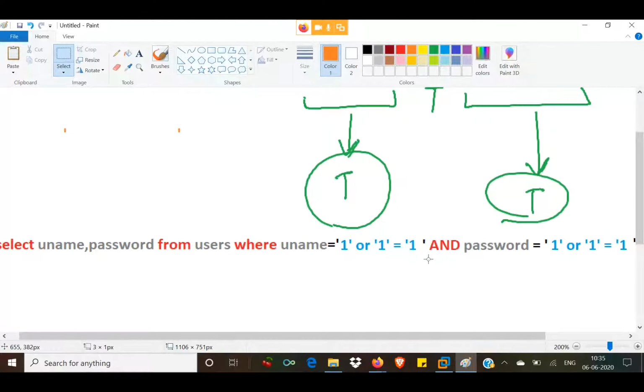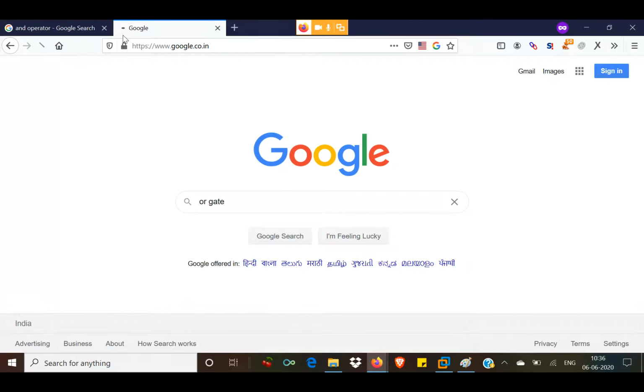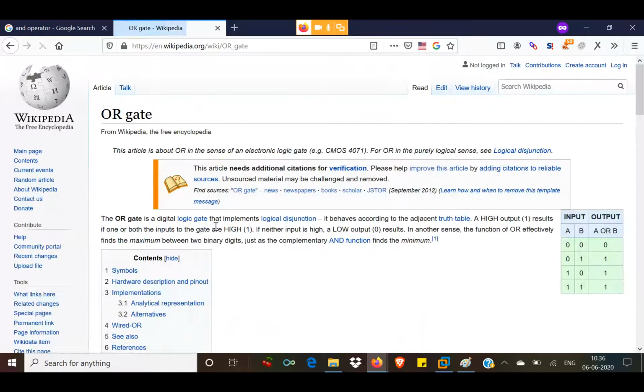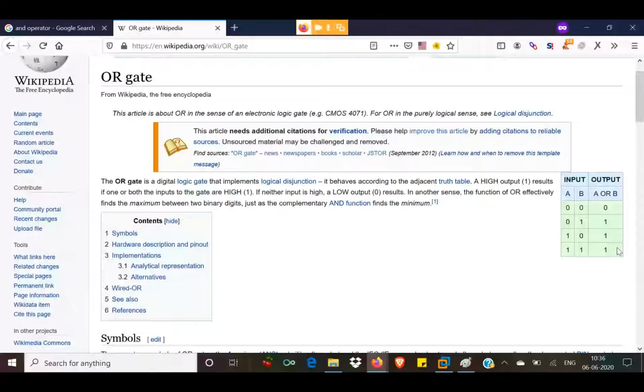Now we need to understand what is the output of this query. What we are trying to do here is this OR, another Boolean operator that we are using. And how does OR behave? OR is going to give you a true output if either one input is true. Let me show you the OR table as well. You have understood the AND operator table, right? Same thing with OR. Here is the OR table. In the OR table, you can see how the application is going to behave, and you can very well notice the difference between OR and AND.